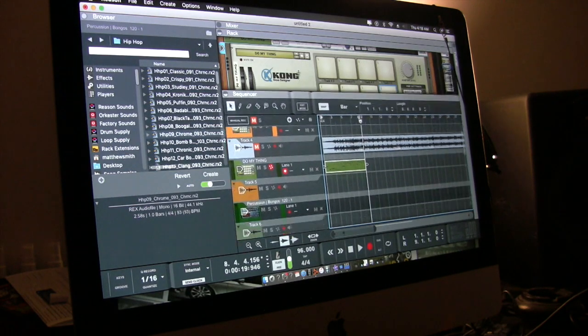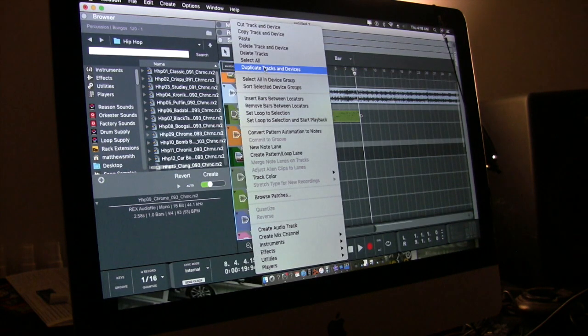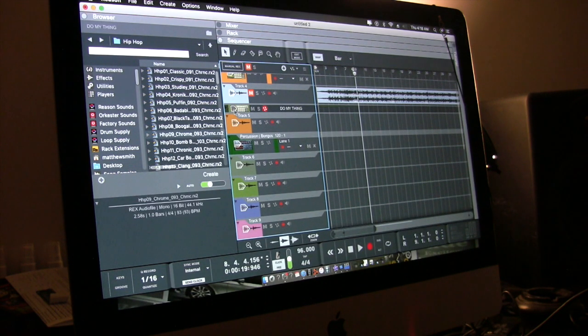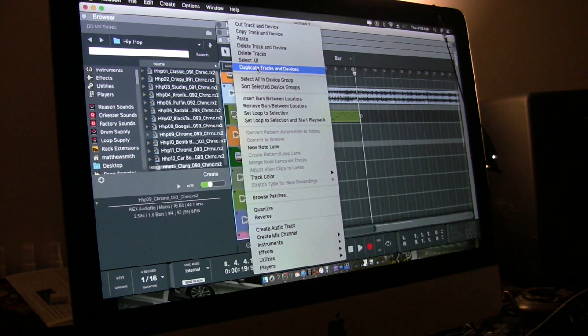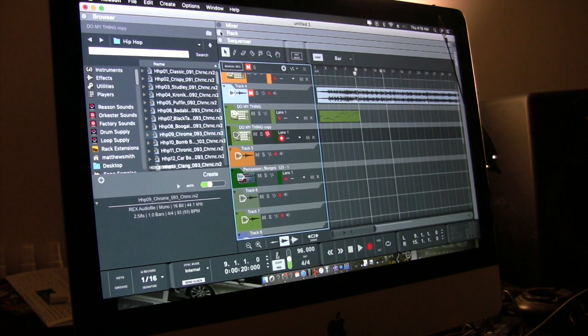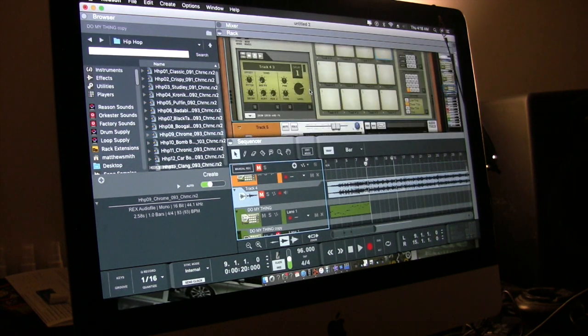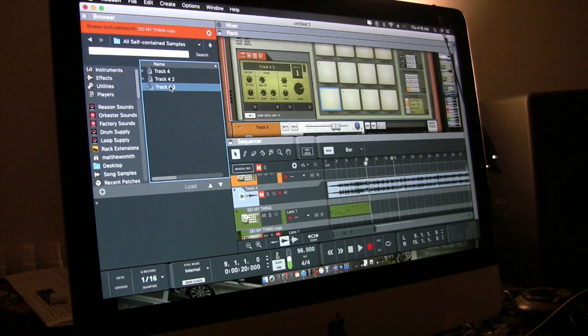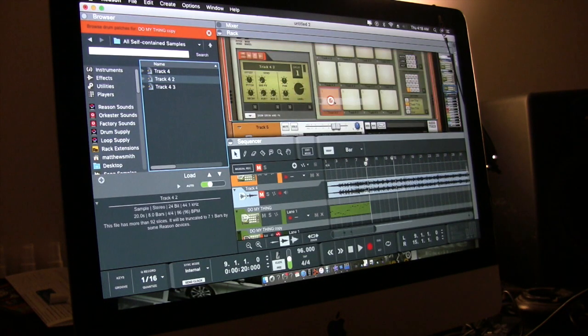A quick way to do something different is take this, duplicate it. No, I need to duplicate that. Duplicate the comb. Erase that sample real quick. Move your loop over another 9. And now you got this comb. And we had 3 different samples, so we used only the first sample. Go browse. Go to your song samples. We used 4-1. Now we're gonna use the second one, 4-2.